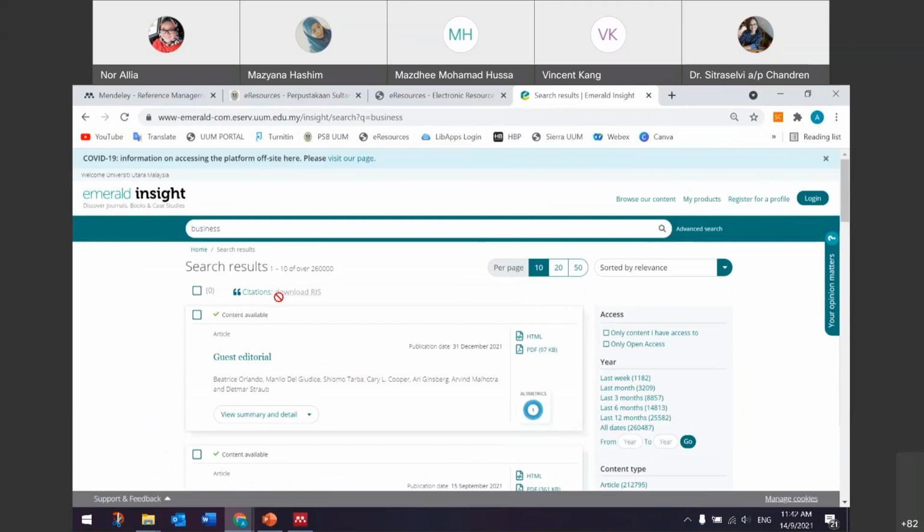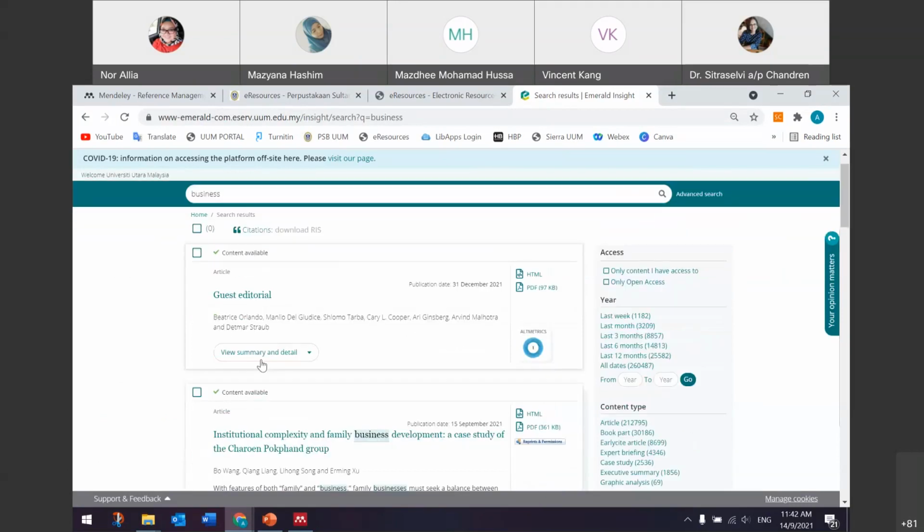Okay. So some of the online databases have a different location for this. Download RIS, the citation is up to you. They have two ways to download the reference formats. First, you can download one by one.